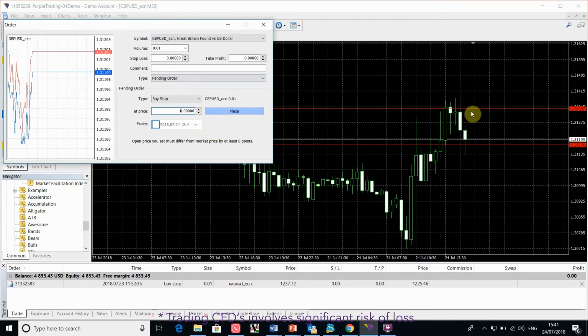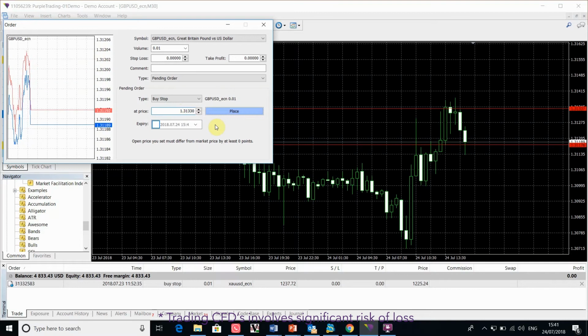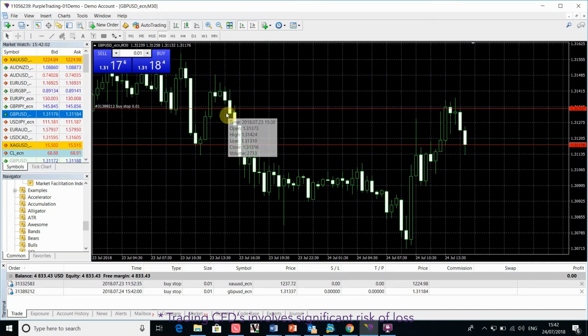So we've highlighted this area of resistance at 1.31337. Place, and that appears below here for the pound dollar.